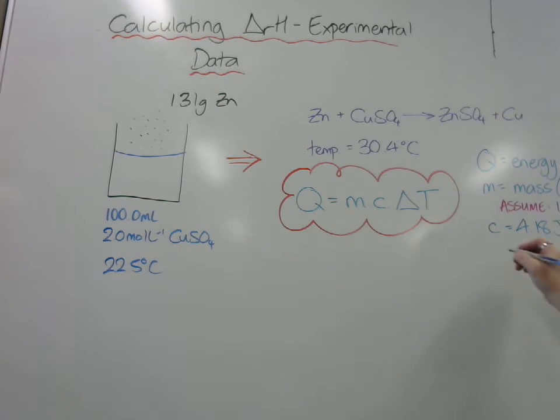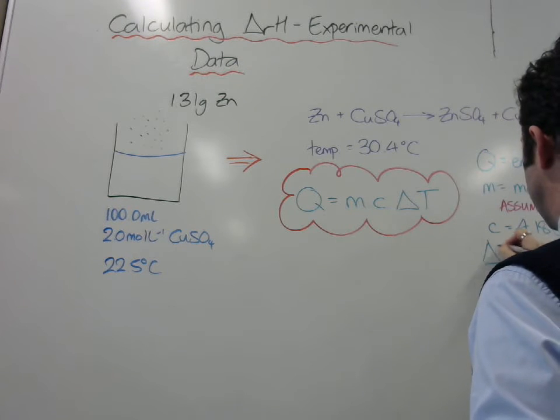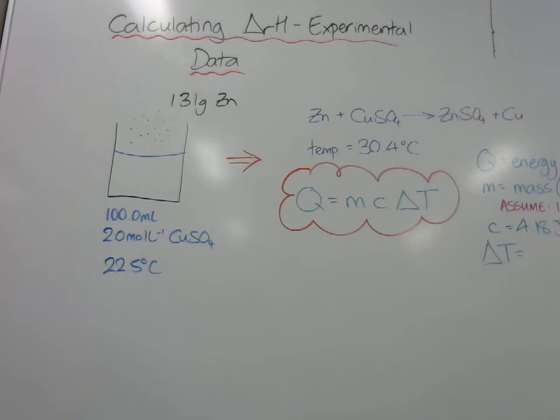And the last thing is delta T. It's not just T, it's delta T, which is our temperature change, hence why Q is an energy change. And the one thing I will say to you here is it doesn't matter if it's positive or negative, it actually doesn't matter. However, we will do it, and that is in degrees Celsius. Okay, so we need to get that information from what I've got here.